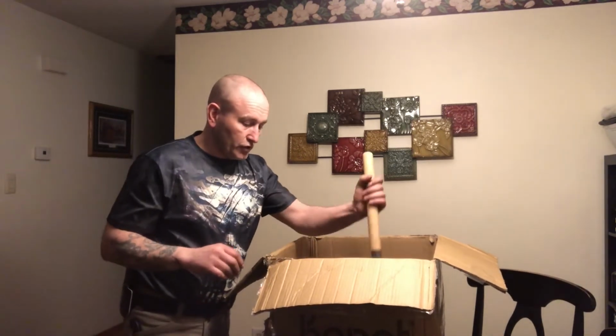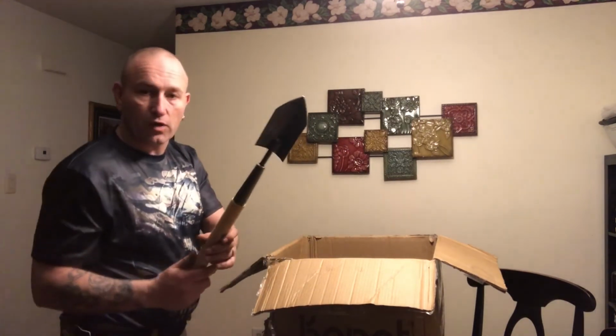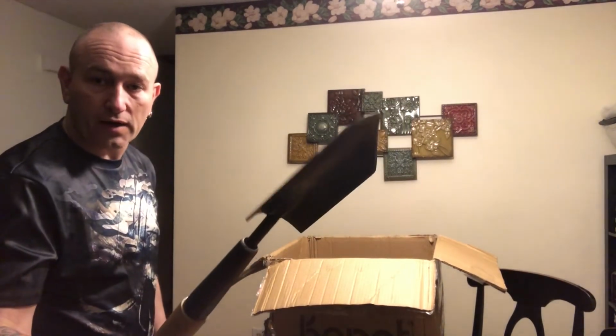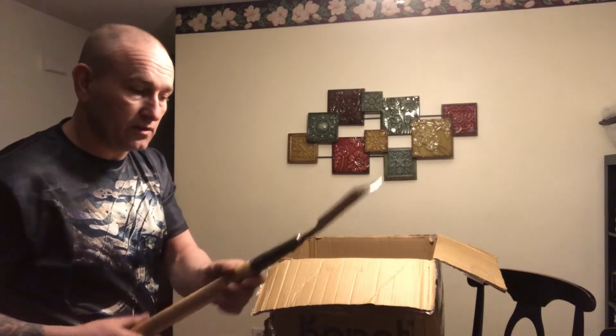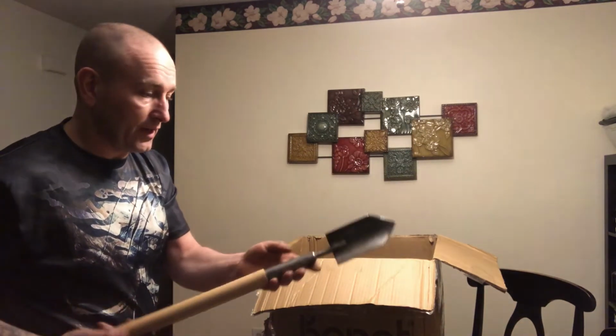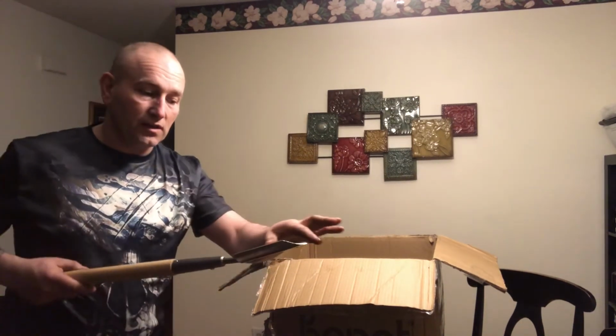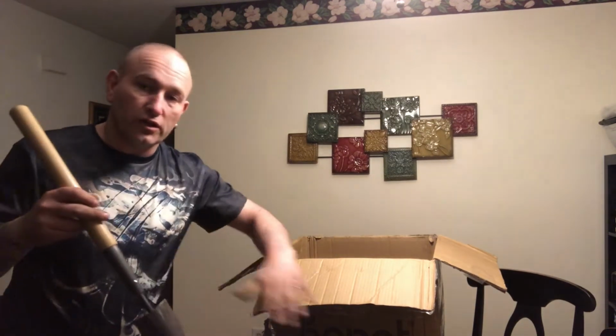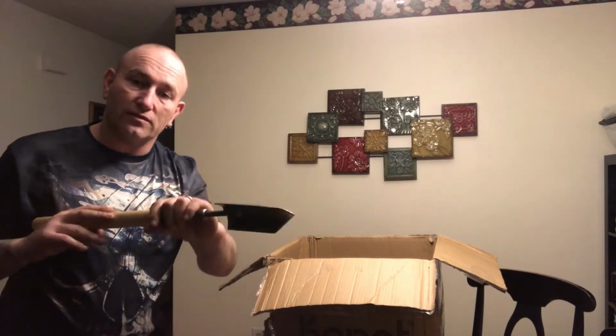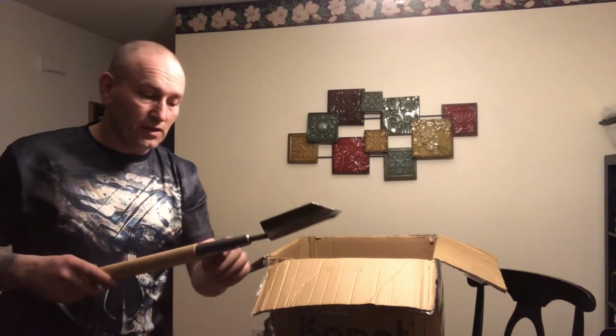We also got another trowel, a little bigger one this time, for digging pocket sets, or digging holes in the bank, making little shelves for pocket sets. This is perfect. You can actually use this trowel two ways. You can dig a pocket, or if you want to modify the bank and put a little shelf in, it's big enough to do that. It's nice and heavy. It's good heavy steel.